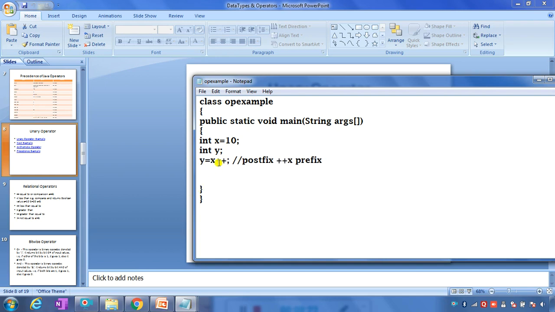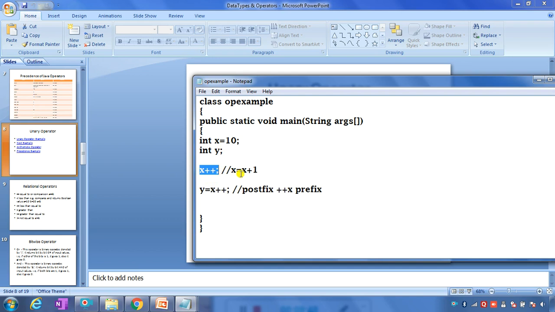Now if I just use x++, what does this mean? I am going to increment the value of x by 1. So x++ is nothing but incrementing the value of x by 1. So the x value will be 11. The value of x is getting changed over here.